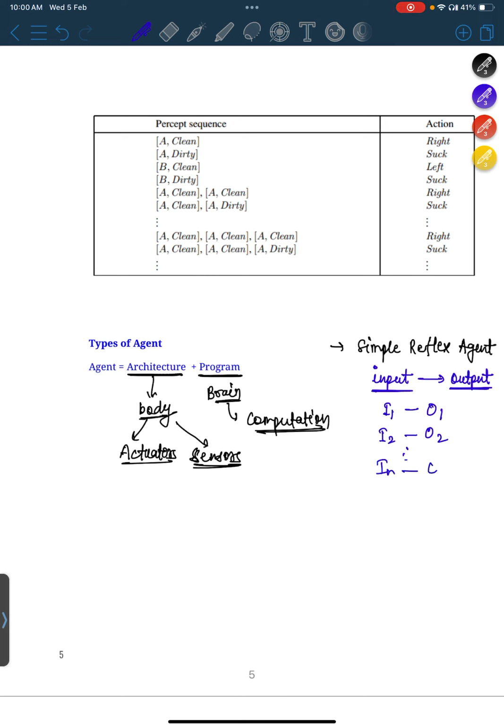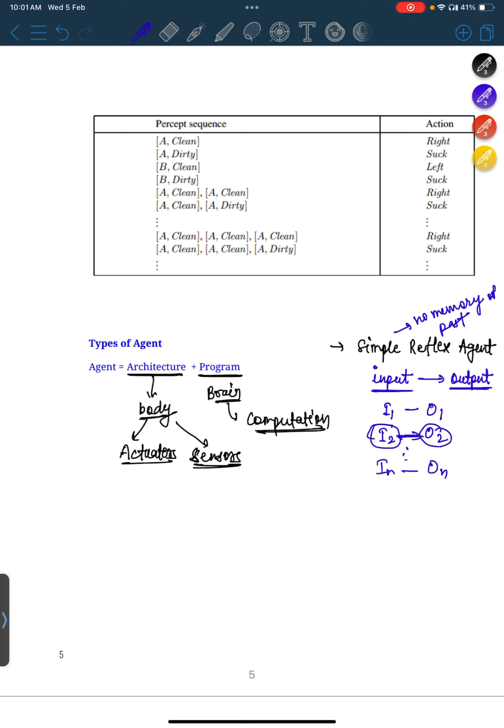तो जो भी इनपुट करंटली आया उसके बेसिस पे करंट अप्रोप्रिएट आउटपुट वो जनरेट कर देगा. It doesn't worry about past or future, and so you can think of it like no memory of past and no worries about the future. It is like a person who lives in the moment. तो सिंपल रिफ्लेक्स एजेंट को आप ऐसे सोच सकते हो, it's like a person जो बस प्रेजेंट के बारे में उसे फर्क पड़ता है. It doesn't care about past, doesn't care about future, nothing at all. So this is the simple reflex agent.